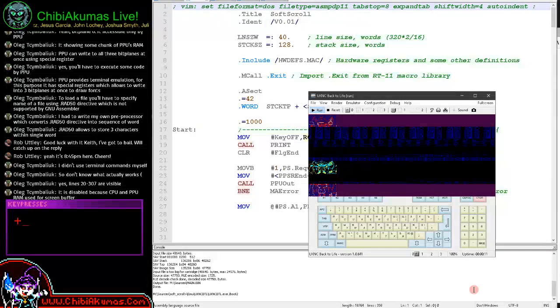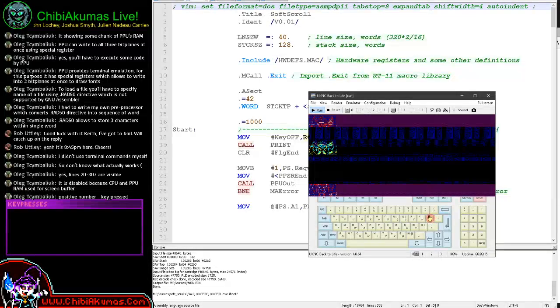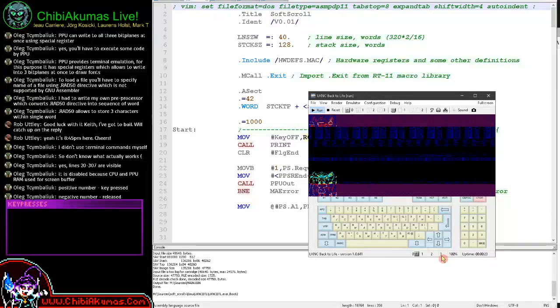I mean, it looks like maybe that's an exit command or something. Oh, okay.